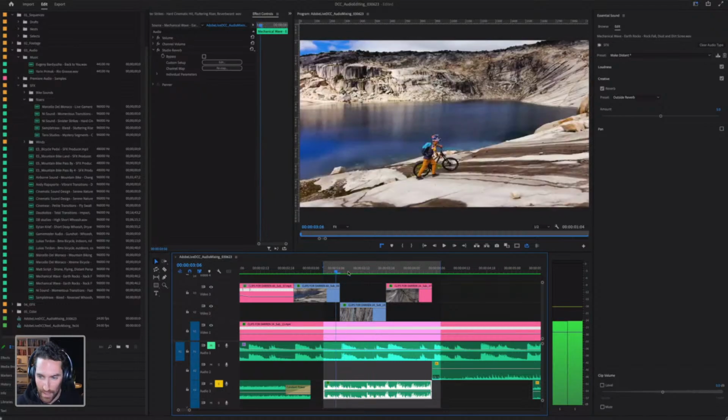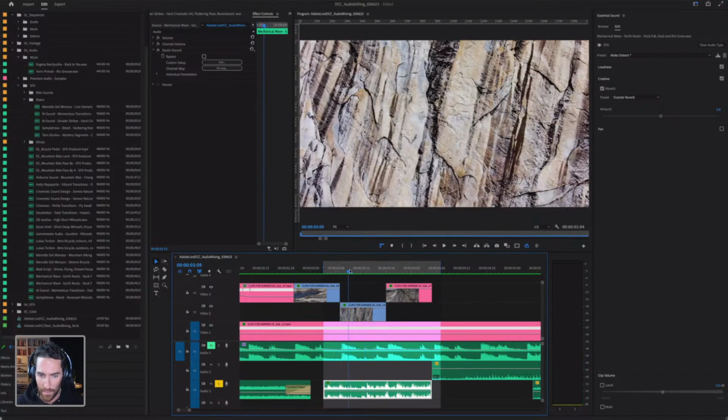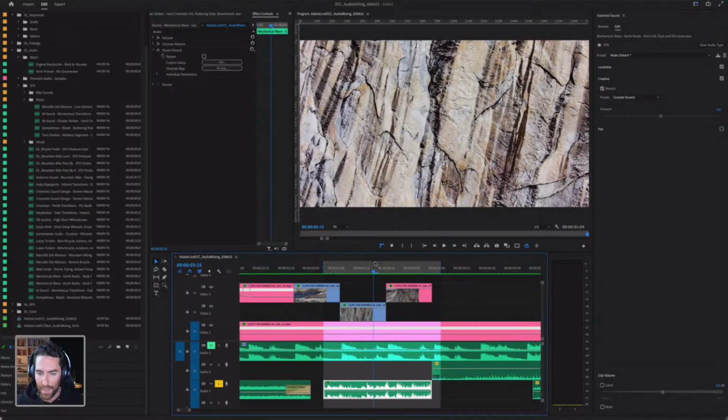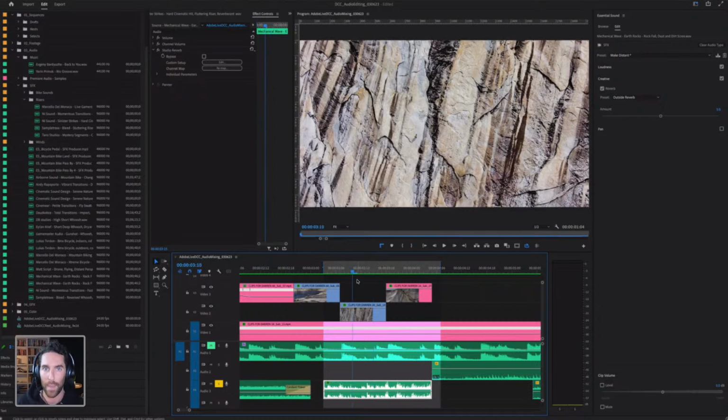That's pretty cool. I think that's sounding a little bit better. And I think we can still take the volume down on this specific clip. There's a couple ways that we can go about doing this. I think the benefit of all of Adobe's products, Premiere Pro included, is there's tons of different ways to do the same thing. It's just a matter of preference and what the specific scope of your project is.